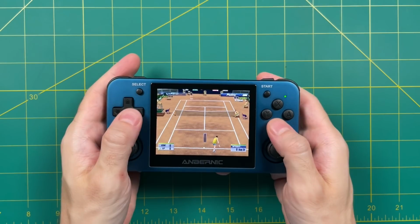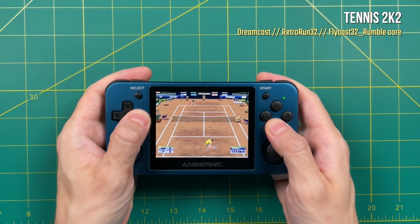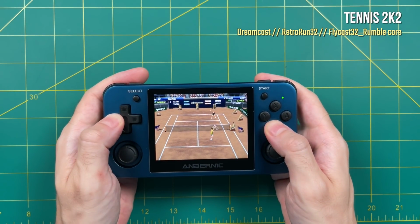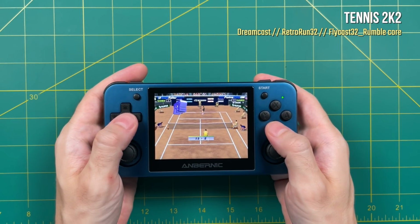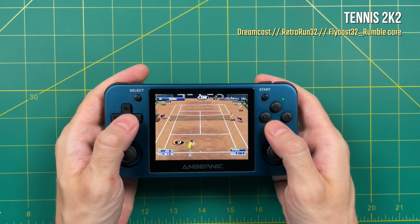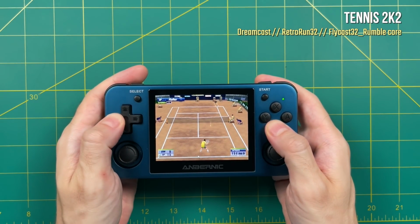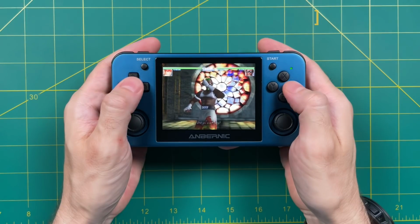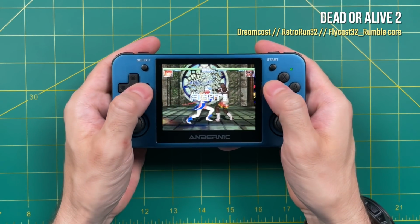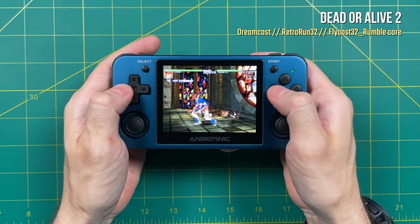It is going to give a tiny bit of performance dip when it comes to the system, but this device has never been able to play every Dreamcast game at full speed anyway. I honestly think the Dreamcast performance that we're seeing here, which is the same as it is on the other firmwares, is pretty dang good. And I'm very happy that this same emulator works on all 3 firmwares. So if you're going to play some of the harder to emulate games like Tennis 2K2 or Dead or Alive 2, I would expect some slowdowns. And unfortunately, this emulator also won't show frames per second, but it's kind of easy to hear in the sound when there is some slowdown.